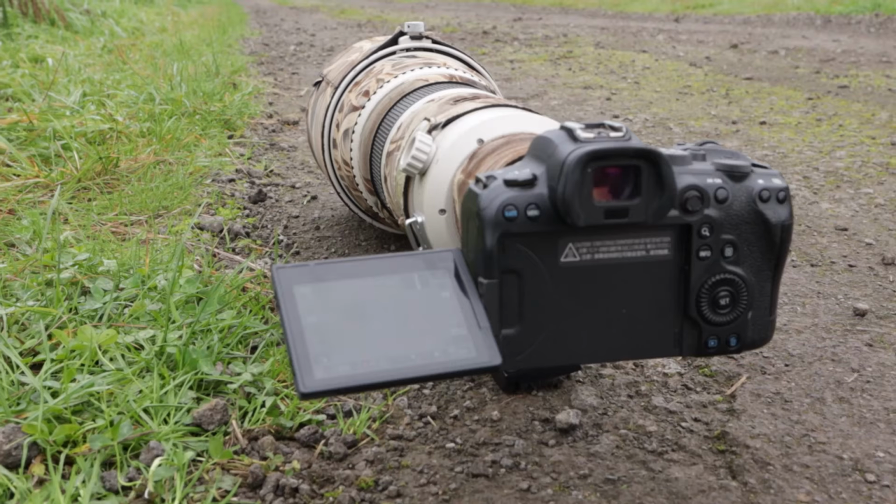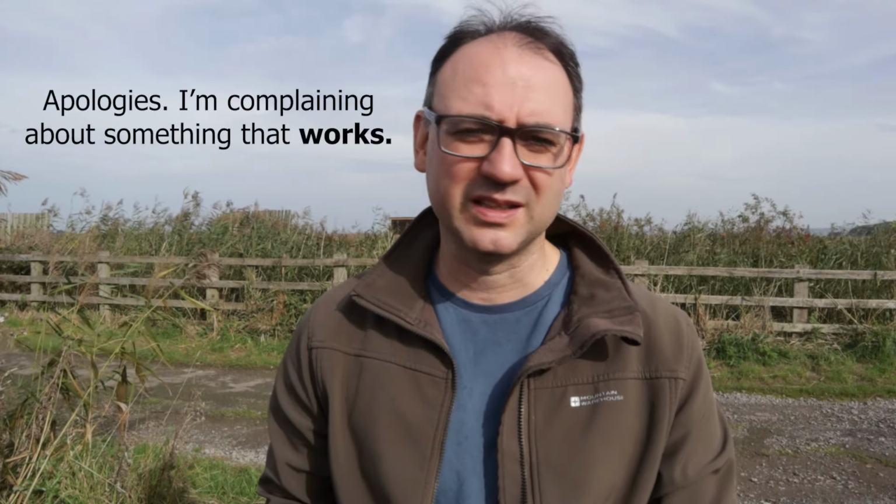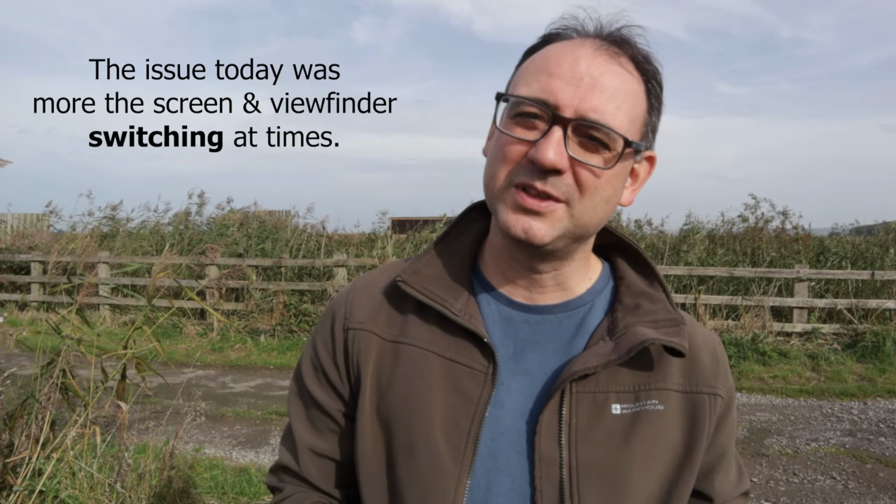I really like those shots I've got. They may not be completely pin sharp, but it doesn't bother me at the moment. I tried the screen. I really can't stand the screen a lot of the time. I know people think I'm weird for that, but it really gets in my way. It's great for some things, it is an advantage, but the amount of times it gets in my way is just incredible, and it did this today. So sometimes I used the screen and sometimes I didn't. That was definitely something a little bit creative.